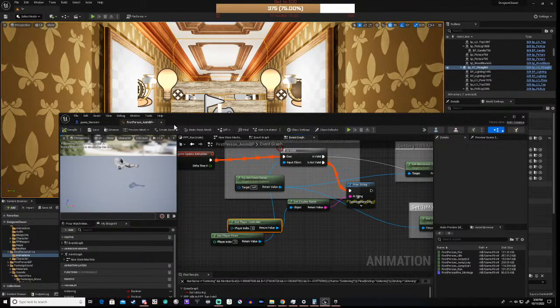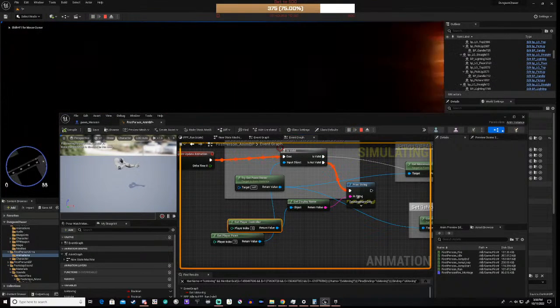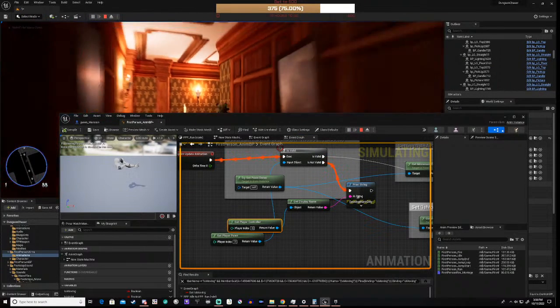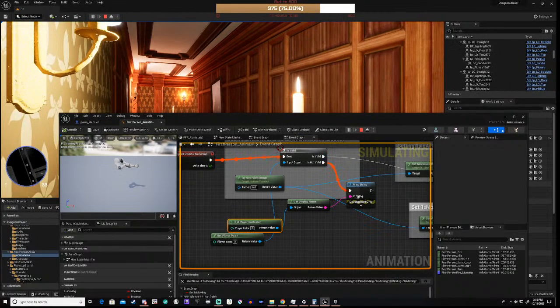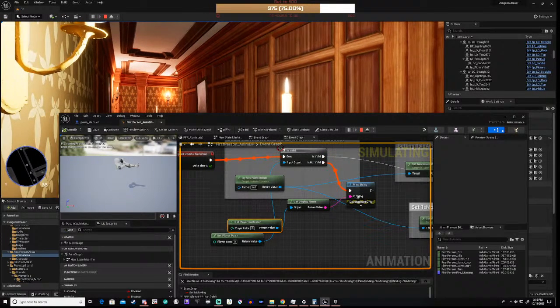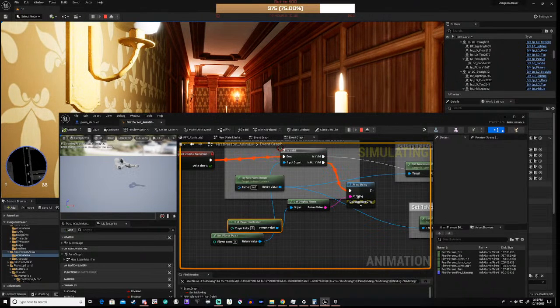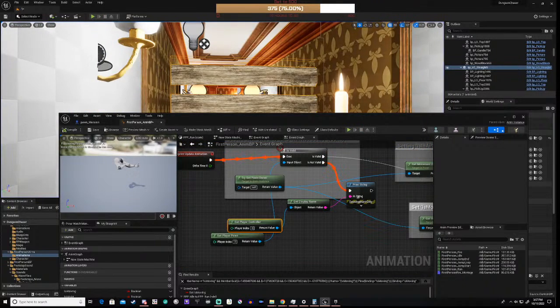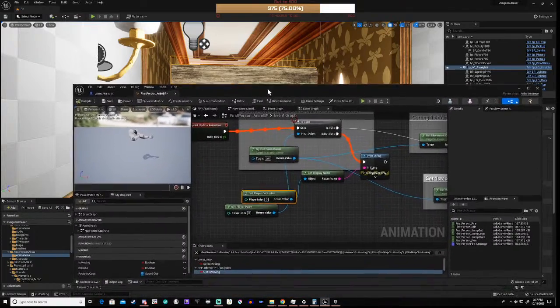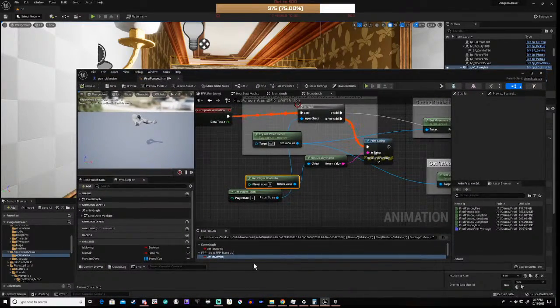And then we're going to compile it and press play. And according to this, we don't have a bloody player controller, which is completely blooming nonsense. Okay.